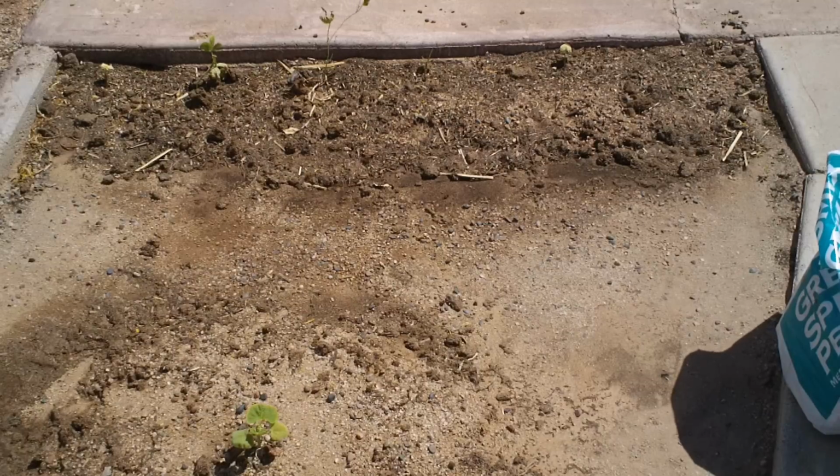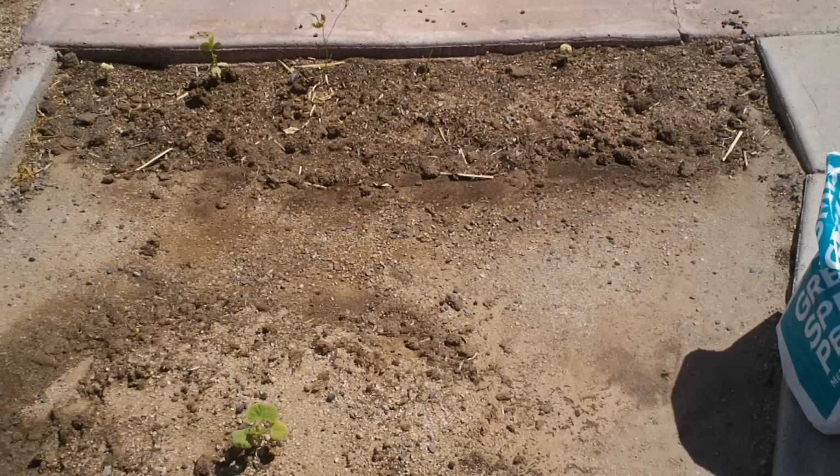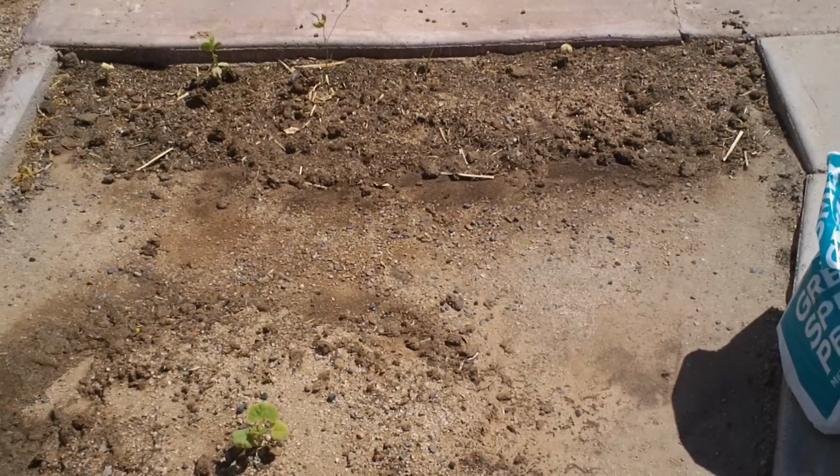The green beans, unfortunately, have been being ate on. They're hanging in there, but not really. The birds have picked at them because there would be a bug or something on them, and then they want the bug, so they snip at the bug and damage the stem of the green bean.